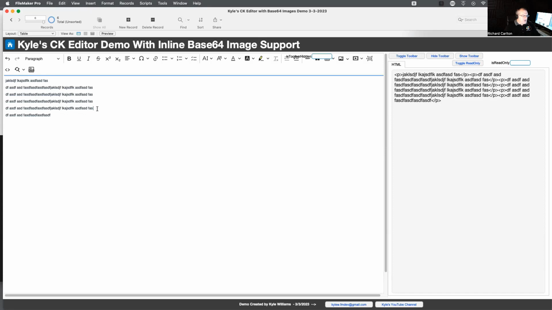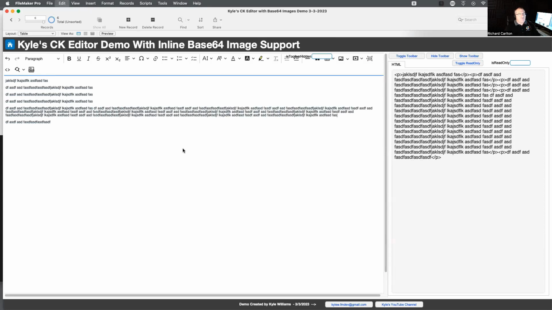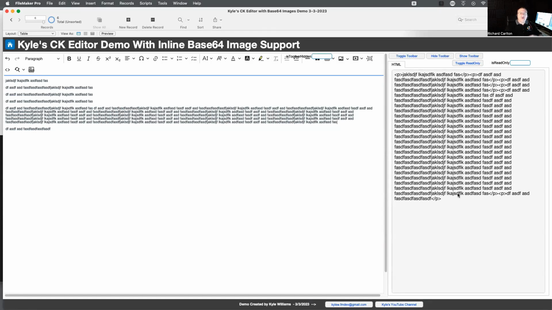And let me put some more text in here. Paste. Now over here is the HTML if you need to look at it. Really, what you're going to see is Kyle's kind of the source of this thing, and then you're going to see what I did to adapt it. And we're going to give you the link. You can get both these files. There's no charge for them.